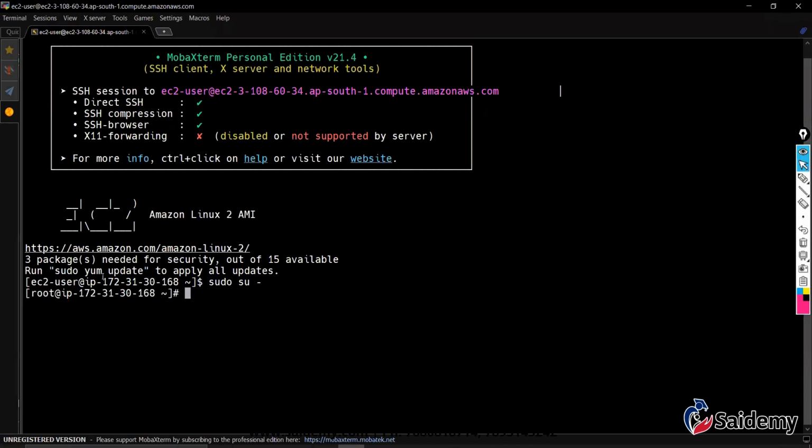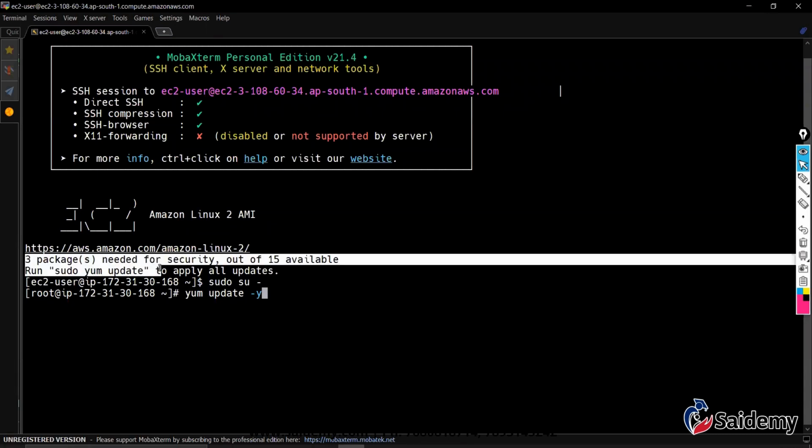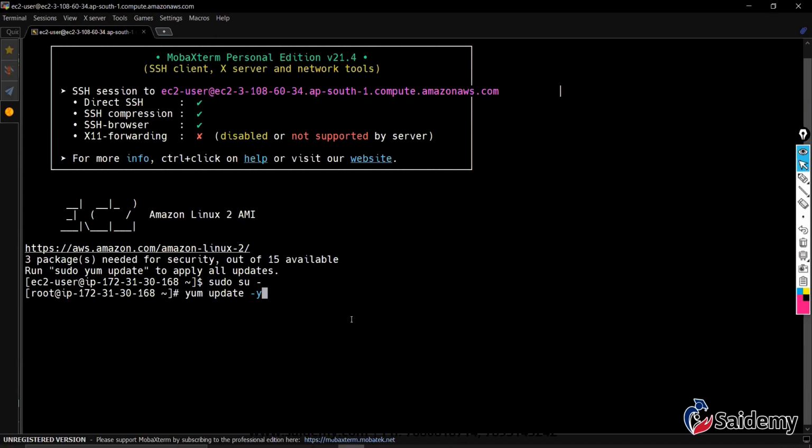After that, we run the command yum update. Just run it as of now; later on, I'll tell you why we are running it. This also we executed when we were discussing the web server. If you run this command, your machine will pull all updates released by Amazon for Amazon Linux.